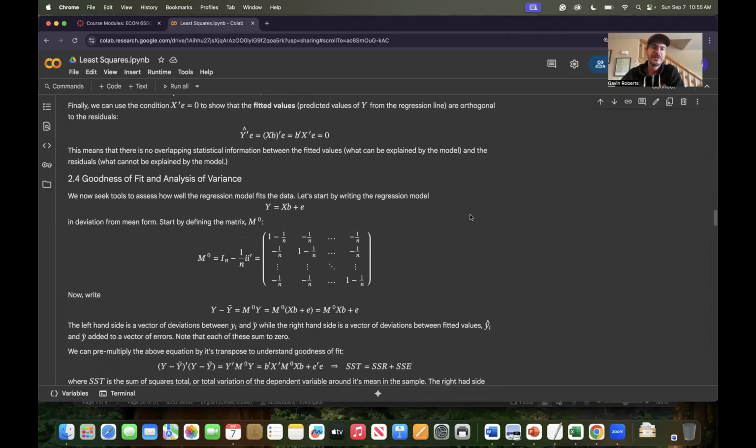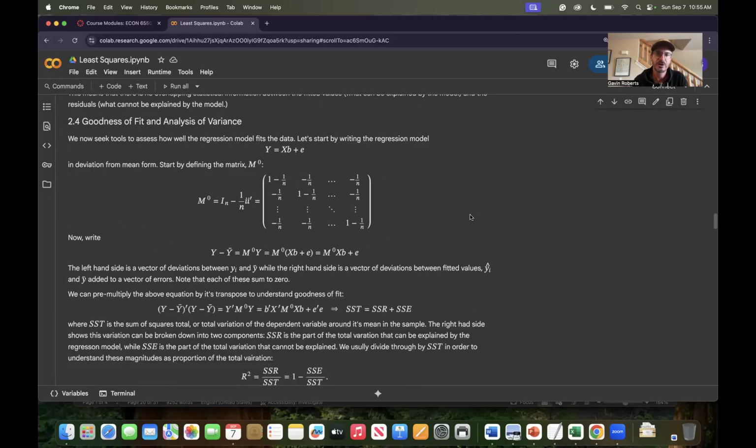Okay, now goodness of fit and analysis of variance. You probably all know what R squared is already. It's one of the most commonly referred to and probably also overemphasized things in data science and statistics and econometrics. But there's definitely less emphasis on it in econometrics, partially because of what the goals are, but partially because of the way we think about what it means. Because if you chase goodness of fit as defined by things like R squared, you're going to have issues, as we're going to see in just a second.